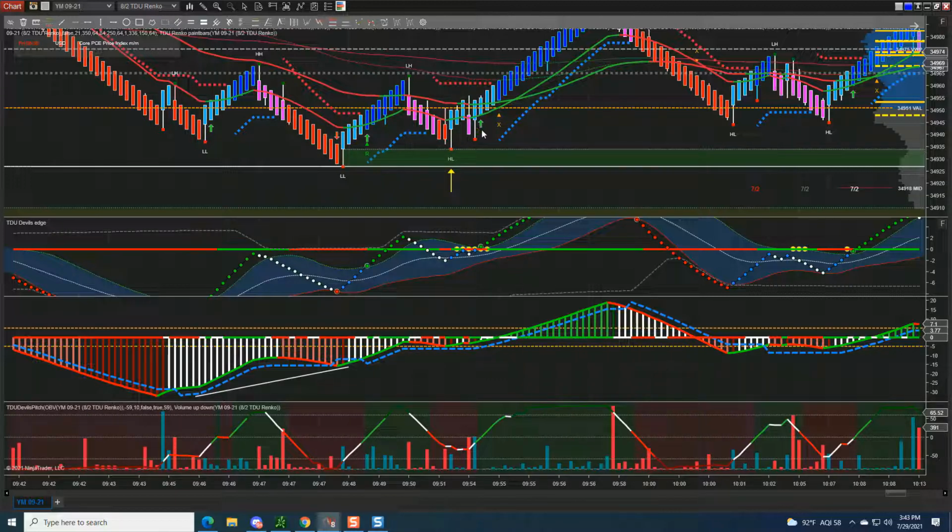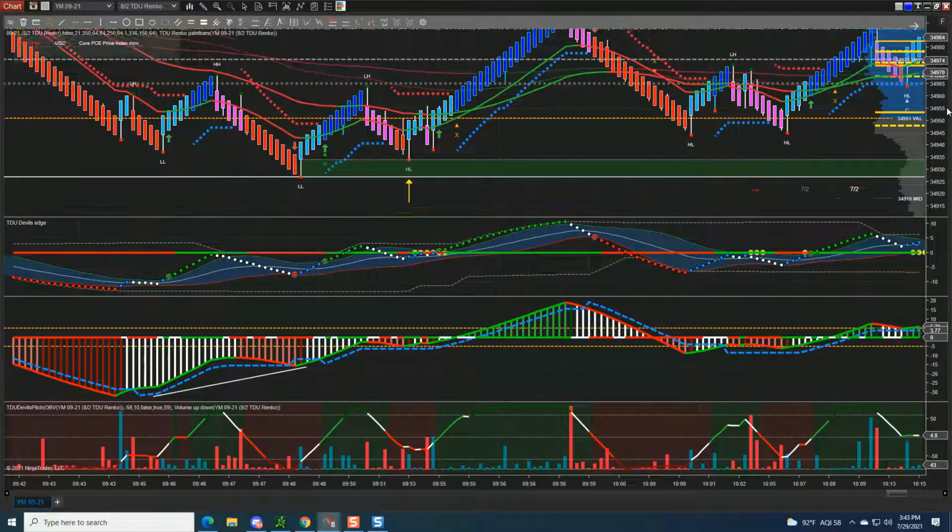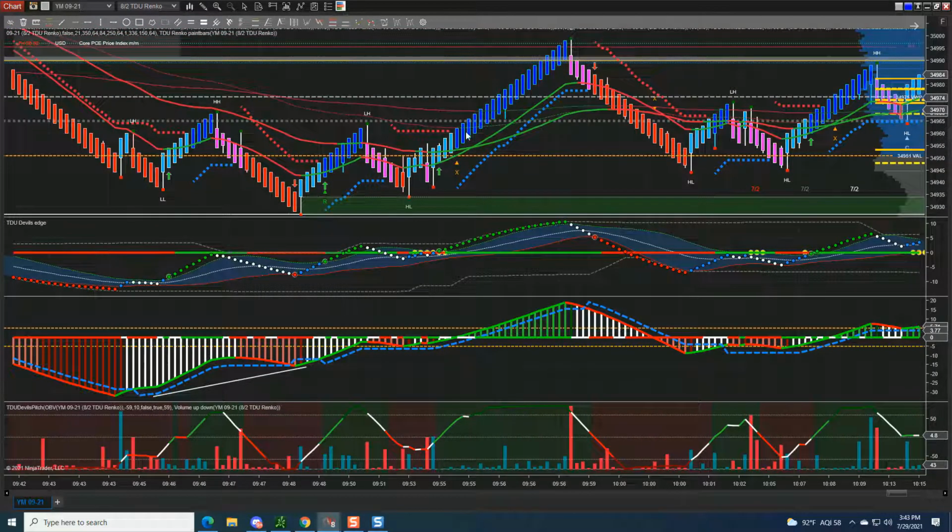Now here's where we fire. There is a squeeze going on right here. We fire just out of it. So you might have waited a bar or two to come out of the squeeze. Let me reset this here. But look what comes from that. There's the trade right there. It's a straight line. So how much is there? If you waited, let's say you waited and you went right there, there's 38 ticks right there.